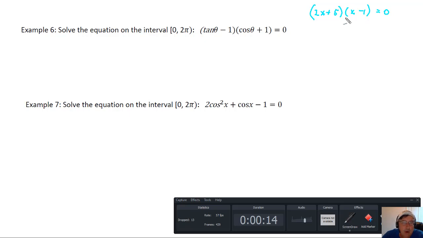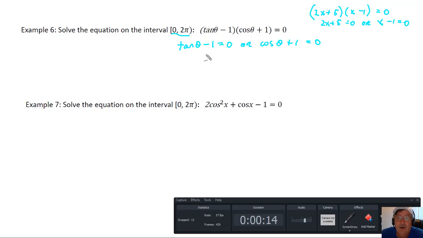This is called the zero product principle. You have two things multiplied together that equal 0. So remember the algebraic concept here is you would take each one of these items, set them equal to 0, and solve and go from there to get your two answers. Now, same thing here. We're going to go ahead and take each one of these, tangent theta minus 1, set it equal to 0, or the cosine theta plus 1 equals 0, and then solve and get our solutions again from 0 to 2 pi, but we'll put all of them just because we're that good.